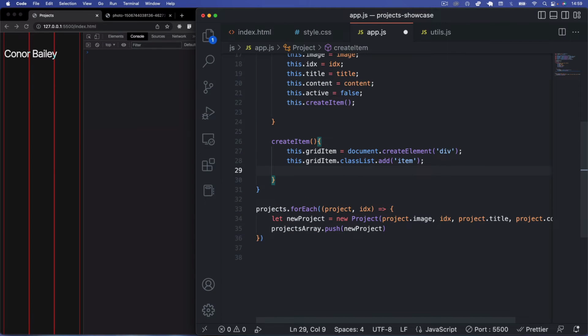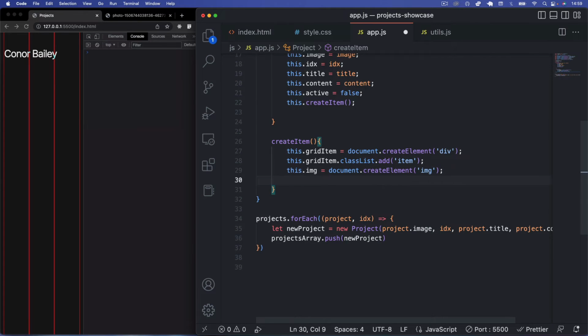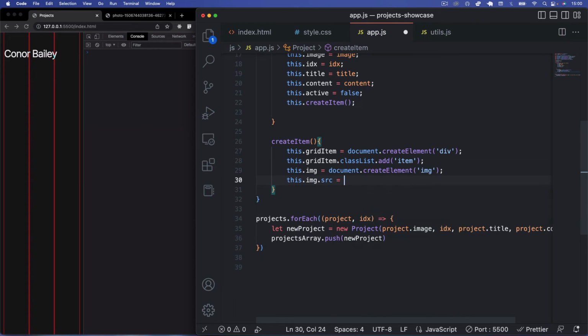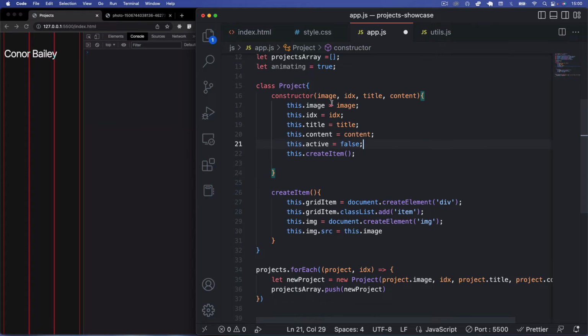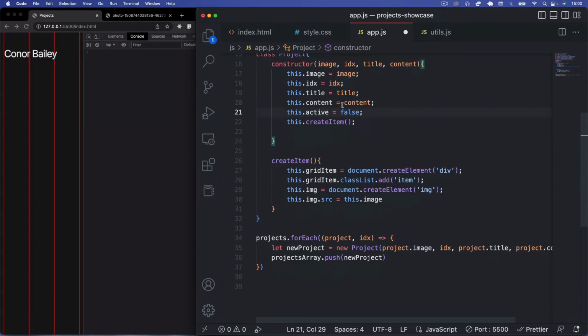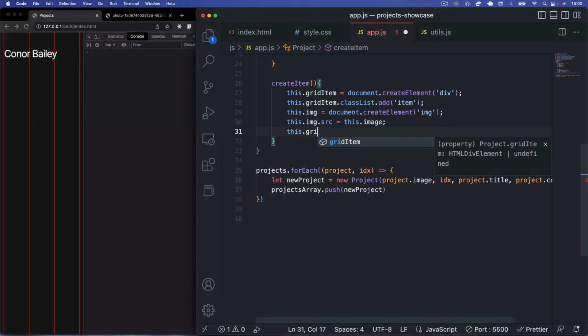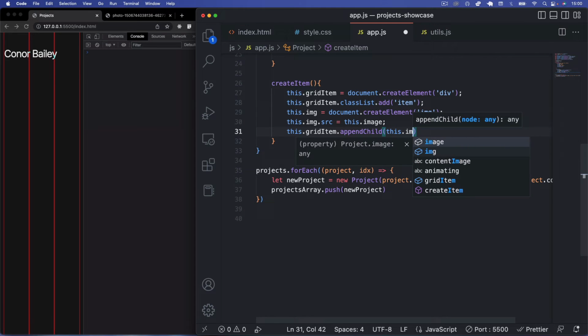And then we also want to say this.image equals document.createElement. We want to create an image element, and then this.image.src is this.image. Remember, each class instance has its own image attribute, so that's what we can set there. This.image.src equals this.image, and then we're just going to say this.gridItem.appendChild, and we want to append this.image, like so.